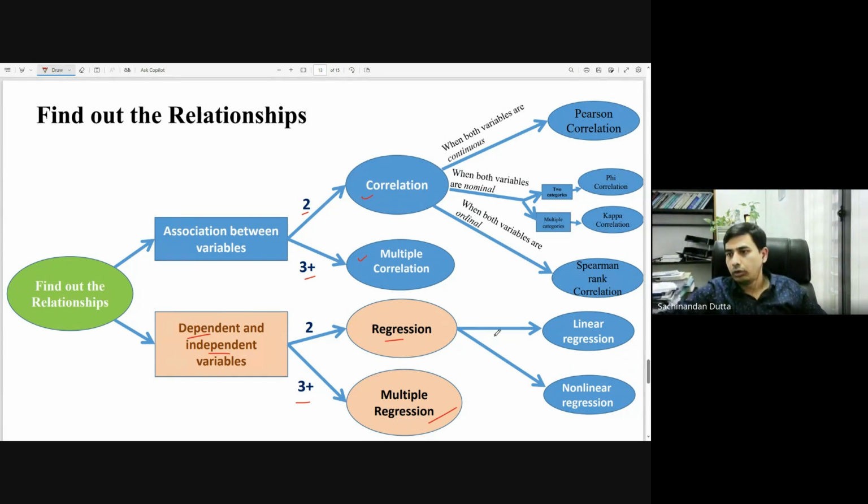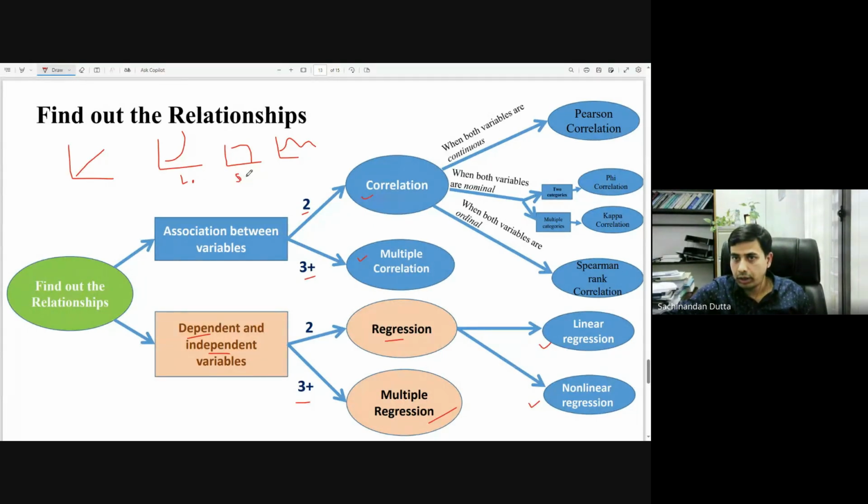Okay. So now the regression is also linear and non-linear. I told you what is linear. Whenever you find this kind of relationship, this is linear. Some other time we will find this kind of relationship, or this kind of relationship, or different formats, we'll talk about it. Then you have to do a non-linear regression. It could be log format, it could be square root format. Different formats are there for non-linear regressions.